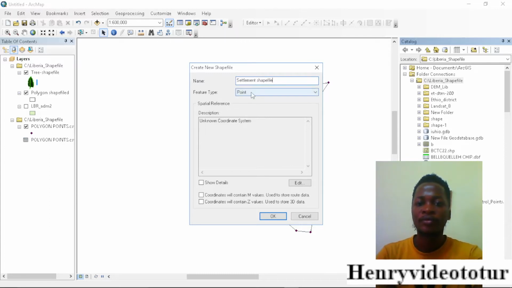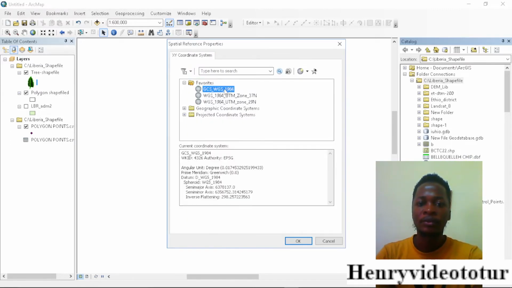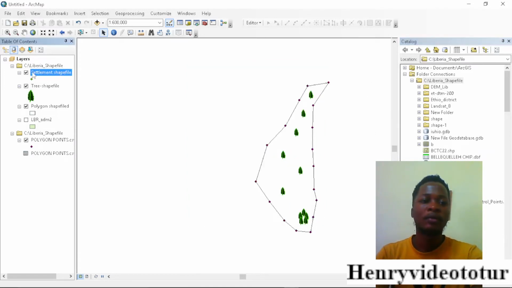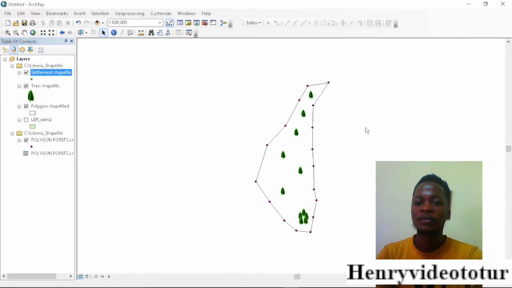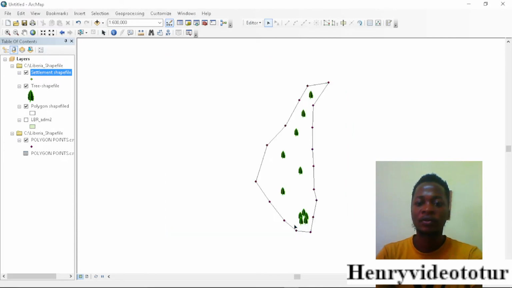So here we'll leave it at point, click on edit, click on our coordinate system, click on OK and OK. So now our settlement shapefile has been created. You can close this, click on editor, click on start editing, click on settlement shapefile and OK.